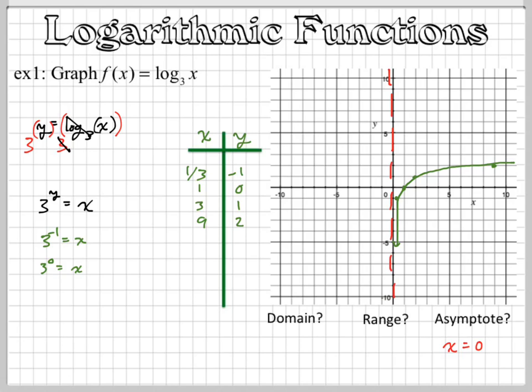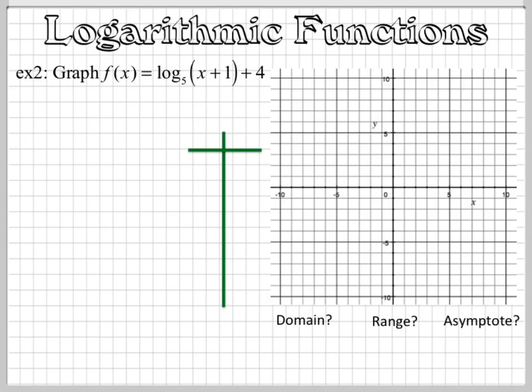What's my range on this one? Well, I look at the y-axis for my range. I look down and see, okay, how far is this line going to go down? Oh, it's going to go down forever. So my lowest number is -infinity. I look at this end right here, and it's pointing to the right and it's pointing up. It's going up. And so what is the highest range number? Well, positive infinity. There's no bound here. The domain has a bound. What's the bound? 0, because of the asymptote, and it goes to positive infinity.